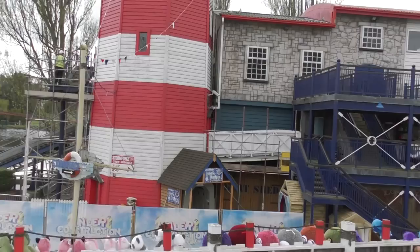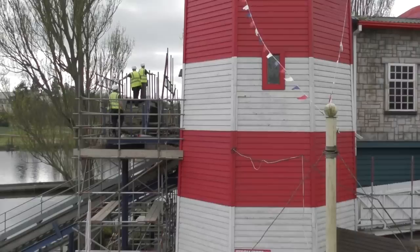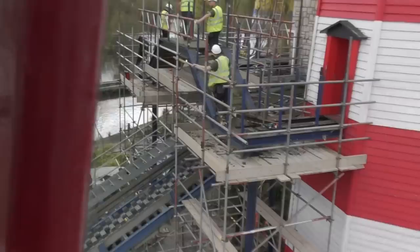May as well come on the cable car and get a better view of what's going on because we go right past it. There you go, I'm on the same level as it now. You can clearly see the bridges coming out there and all the workers going on there. Yeah, it looks a bit rotten down the bottom as well, doesn't it?